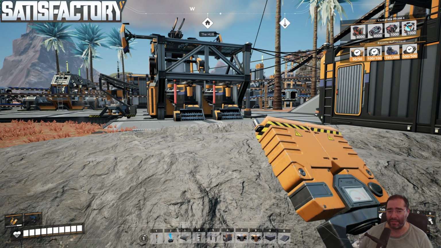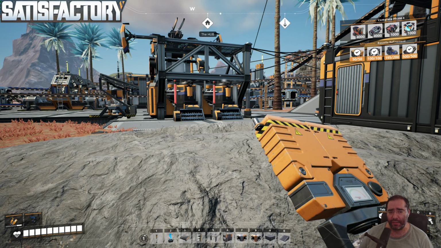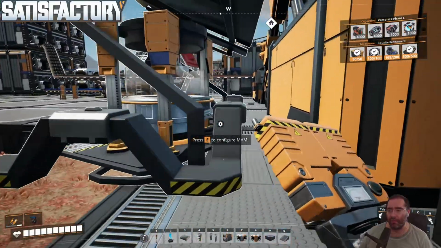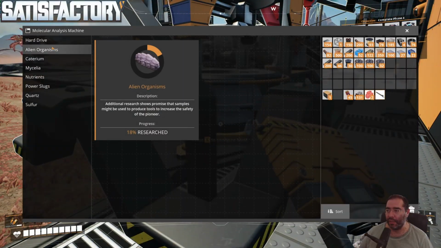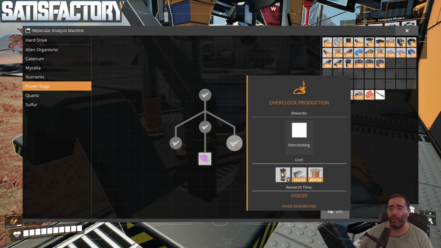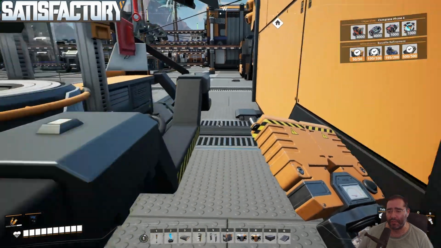Tip number 6. A very nice feature that Satisfactory has is overclocking. Okay, if you go to your MAM configuration, power slugs, overclock production. When you unlock it, you will be able to make your factory work faster, produce items faster by having these power shards.